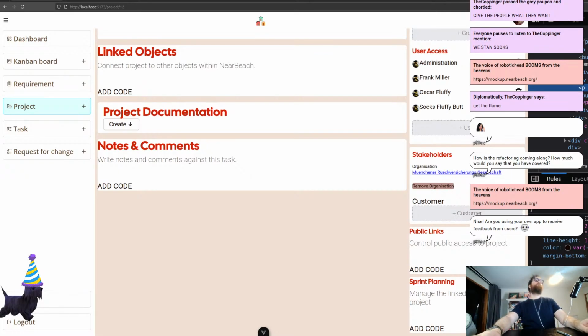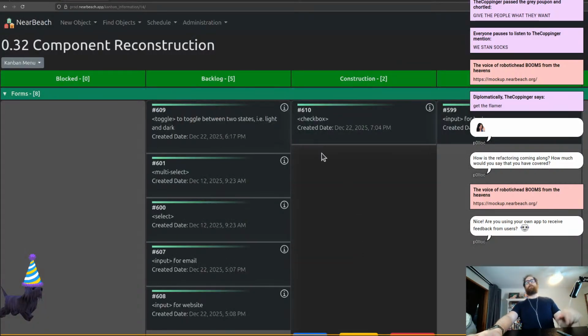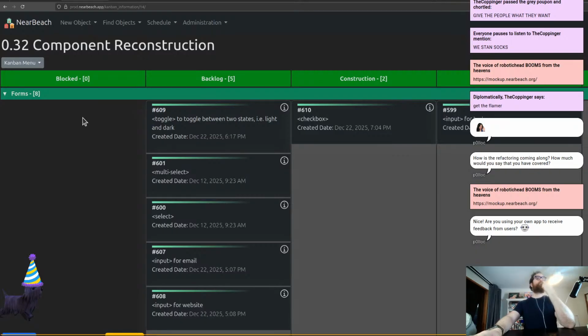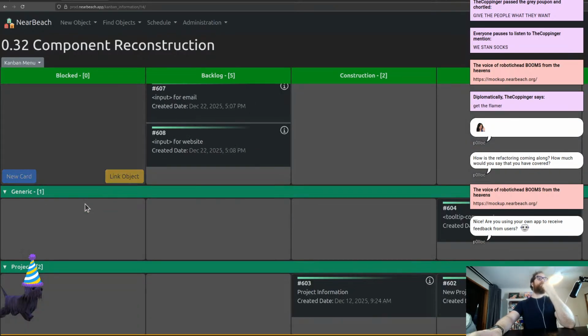I am just going to component reconstruction. So at the moment, we've just got all the component reconstruction, but we'll be putting in feedback in here also at the same time, under the appropriate sort of lane.